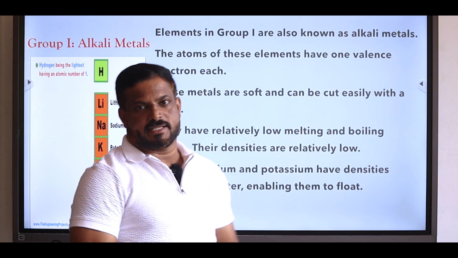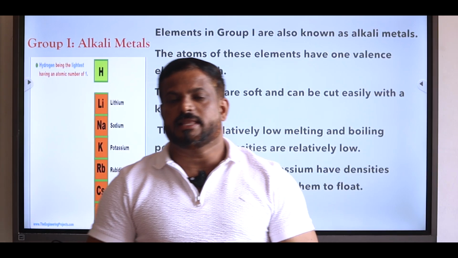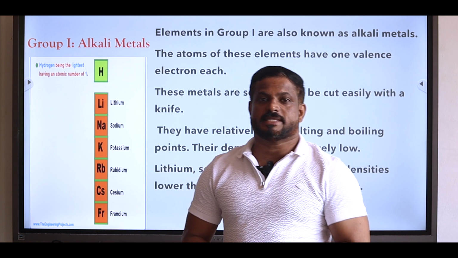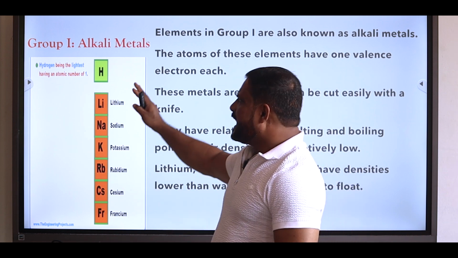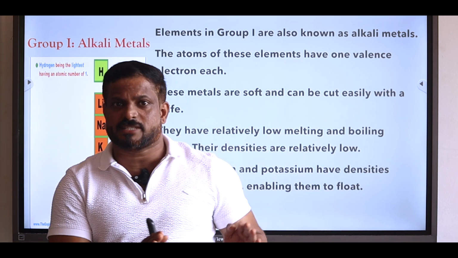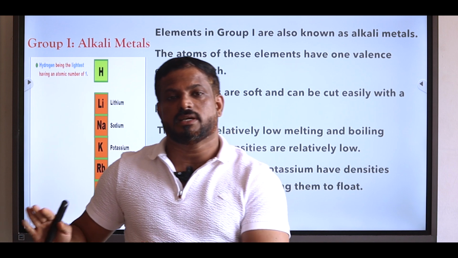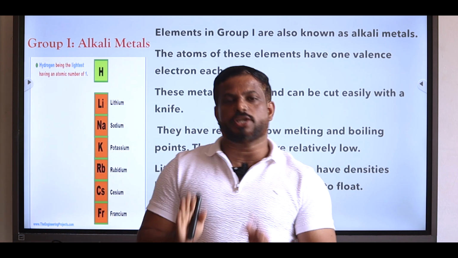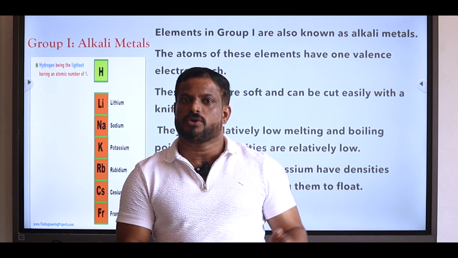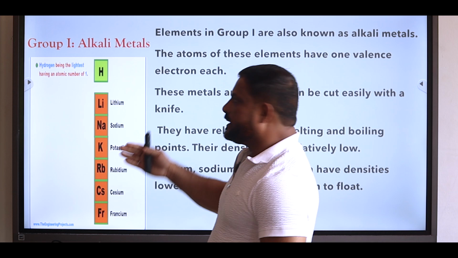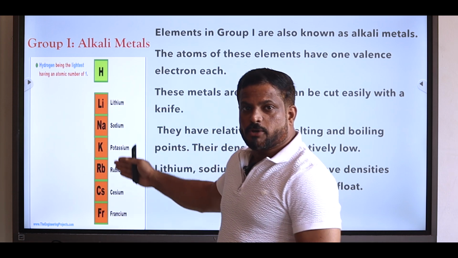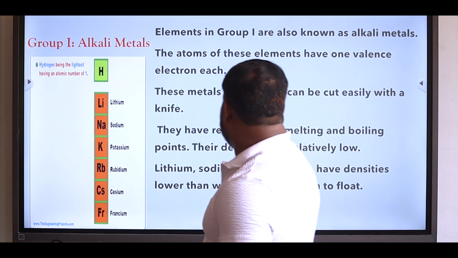Now, one by one we can discuss. Group 1, alkali metals. The members are lithium, sodium, potassium, rubidium, cesium, and francium. In the real sense, hydrogen shows certain similarities with group 1 and certain resemblance with group 7. So, it has one unique identity property. If you mention hydrogen belongs to group 1, from some points of view we can accept that statement also. But when we are mentioning the group members, you want to consider lithium, sodium, potassium, rubidium, cesium and francium.